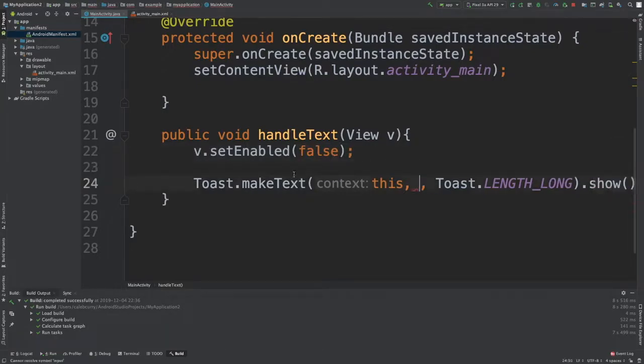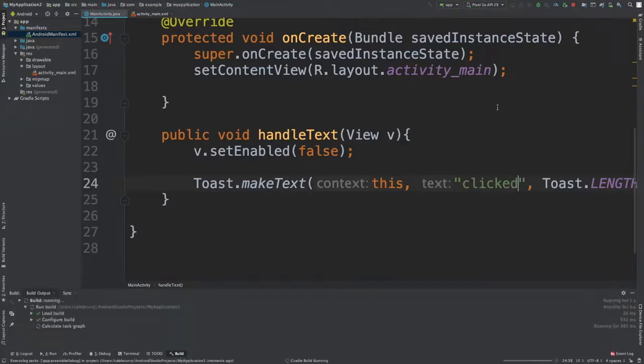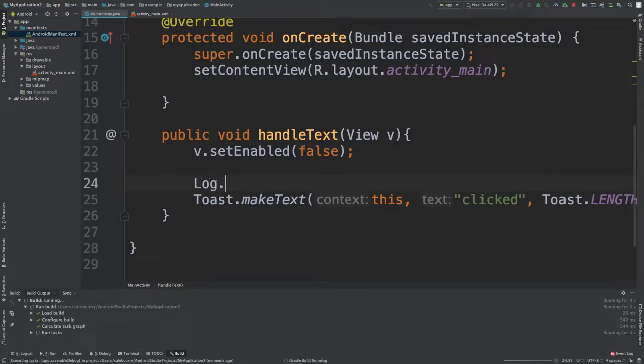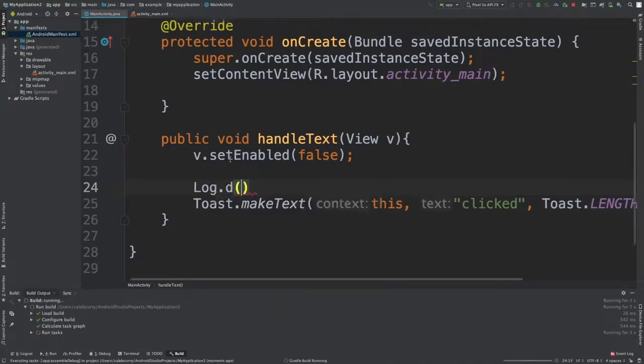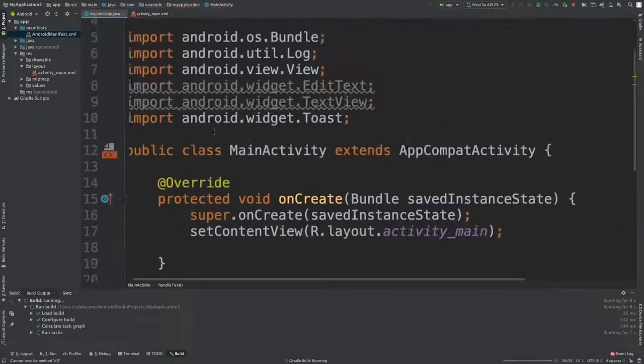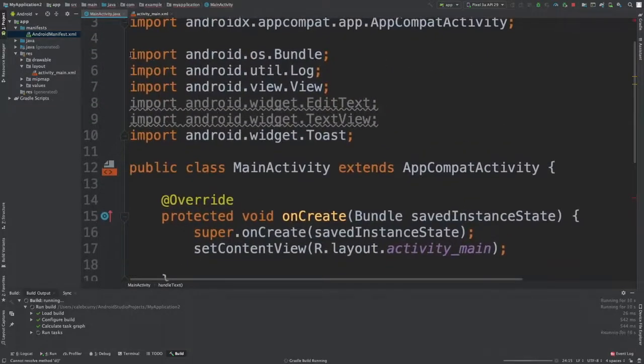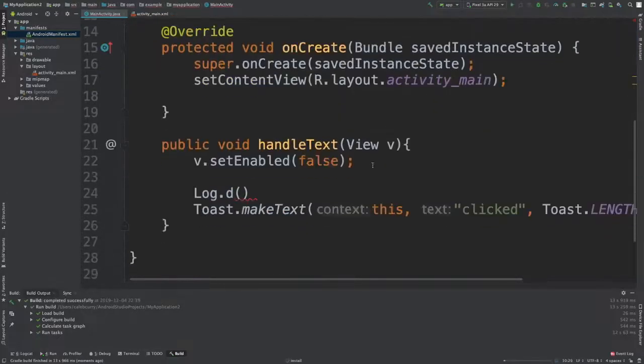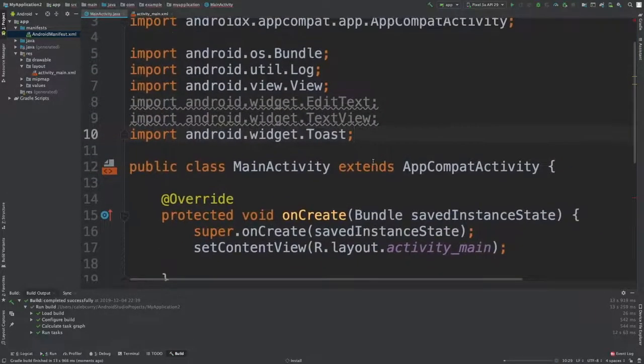You can also use this toast to make things pop up on the screen. So let's say when you click the button, you just want to say clicked. Here's how you would do something like that. And we can run this, and while that loads, we can also do the logging, which I've told you guys about a couple times. Log.d, and notice when you do these, you're going to have some imports. You can see the imports I'm actively using because they're colored, where these gray ones I'm not currently using. So yeah, make sure you get that. Copy that down.